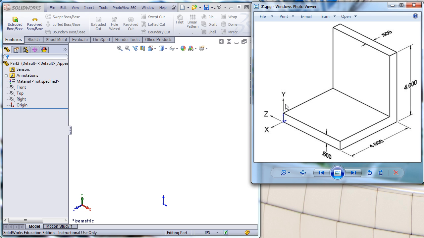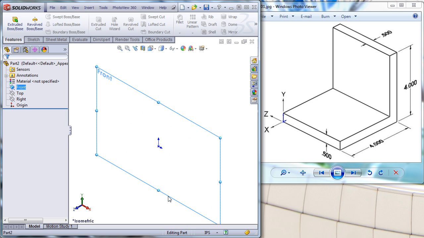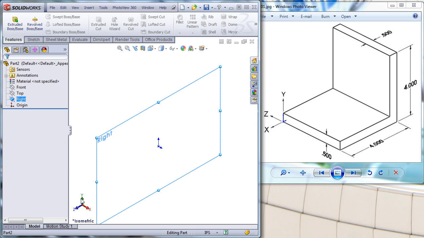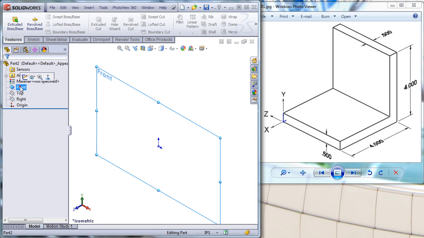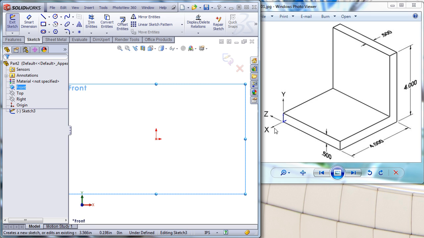So I need to start my sketch on the XY plane. I'm going to come into SolidWorks over here, and the XY plane would be my front plane. You can see that that front plane is parallel to the XY axis there. So I'm going to start on the front plane. By the way, top plane is the XZ plane, and right plane is the YZ plane. So back to the front plane, that's the XY plane, and I'm going to start a sketch. Now it's taken me normal to, and now I need to draw my first line.